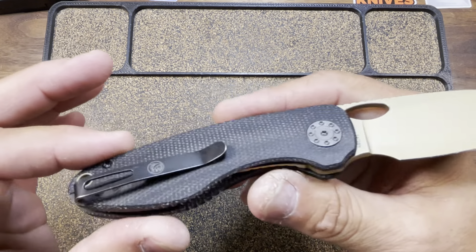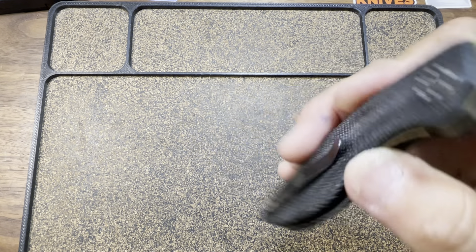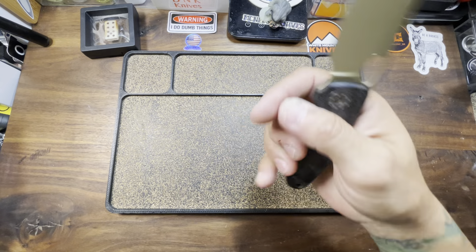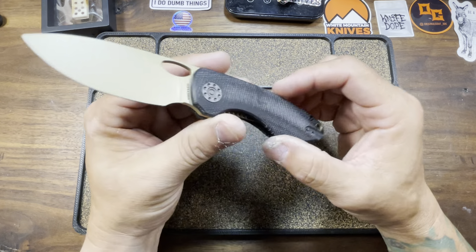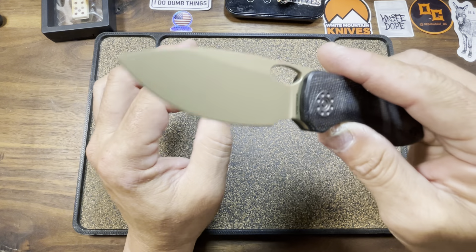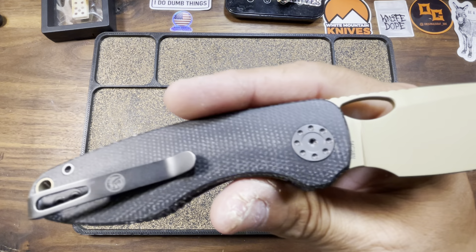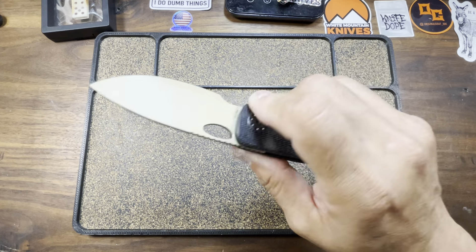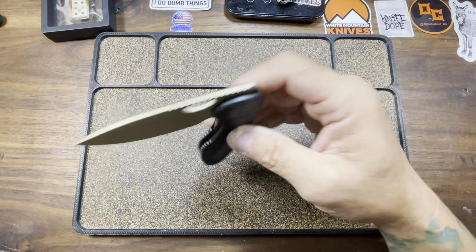3.1 ounces for your weight. That same wonderful pocket clip — would have been okay without that big lanyard hole, for those weirdos. Straight drop action. I like this. The last two budget knives I've bought are from Vosteed and I seem to favor them both. 118 thousandths was the blade stock thickness, nice high to full flat grind — add it all up and she's a slicey hoe. Great job on edge termination. If you managed to score this at $30, you got a home run. But even at $60, I ain't mad at it.